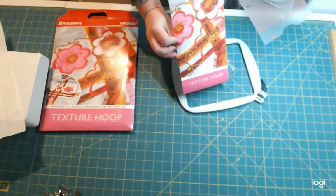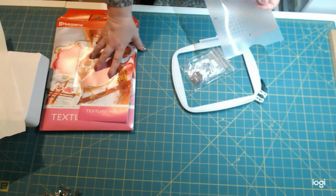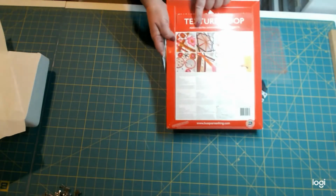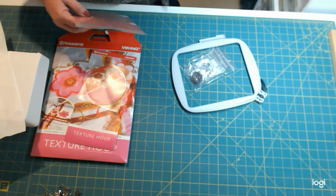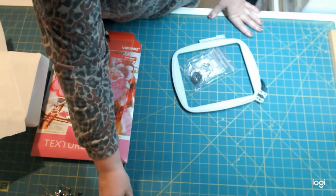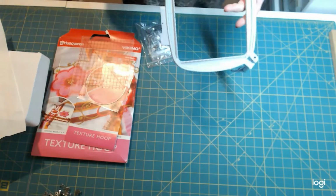Okay, so you've got the instructions, and you've also got some designs as well. If you look on the back, it gives you some idea of some of the designs that are included with it. There are always some of these specialist designs in the machines as well. If you check them out, that's always helpful, because you're not having to buy designs necessarily to use with them.